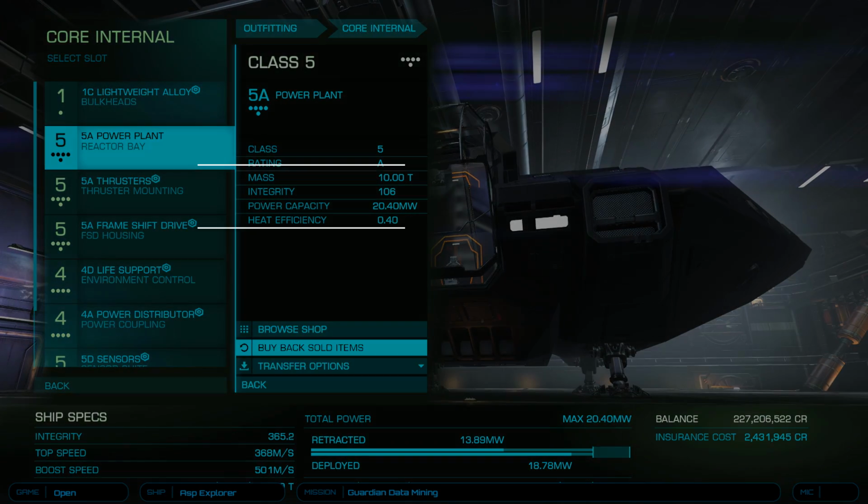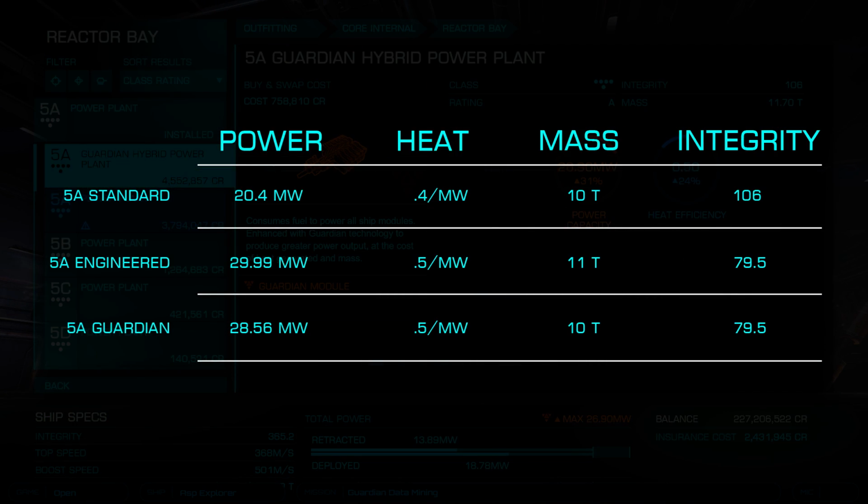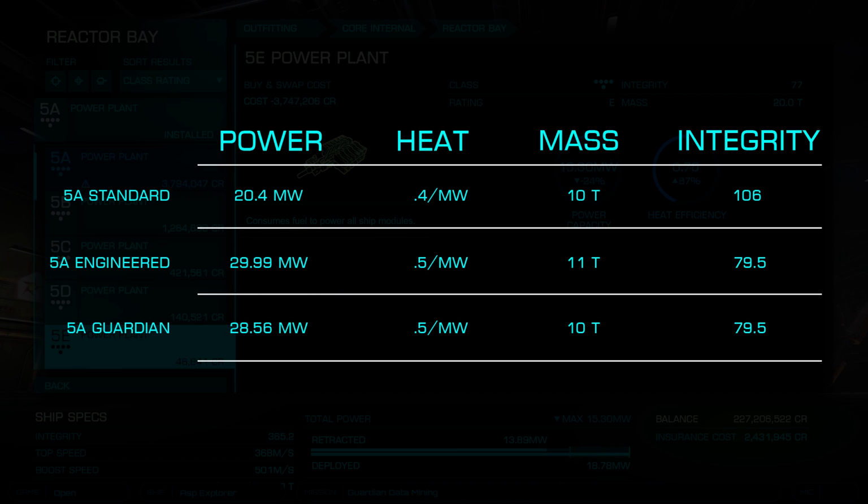Hopefully this will help you unlock this Guardian-based power plant quickly and you'll be enjoying additional Guardian technology fast. It's a great way to get many of the benefits of an engineered power plant without the need to unlock Heratani and gather engineering materials.